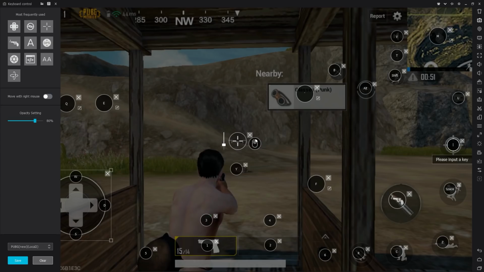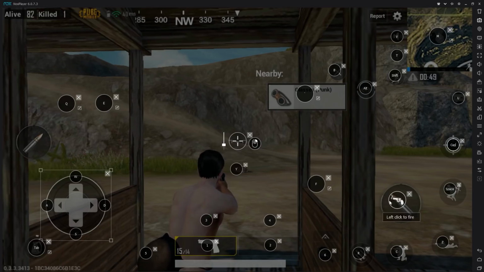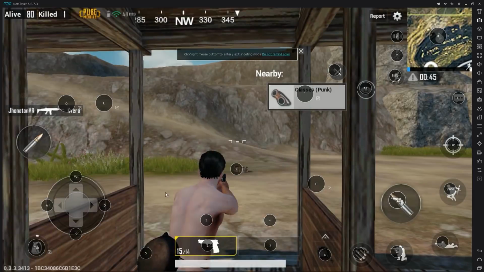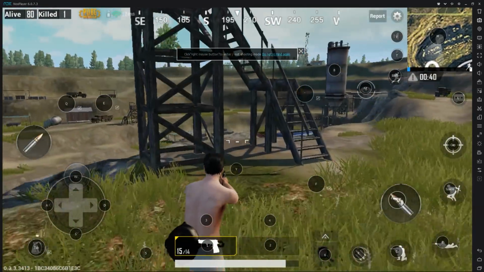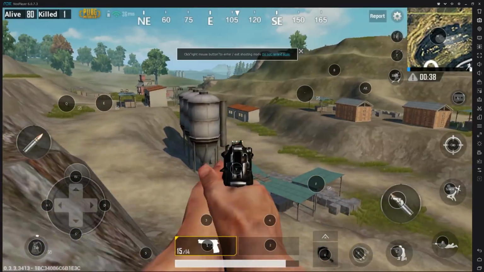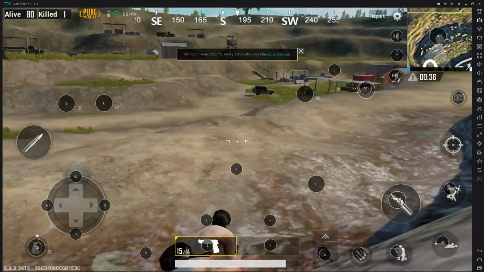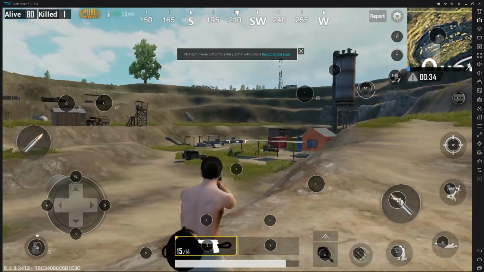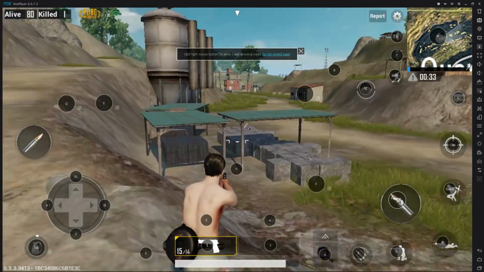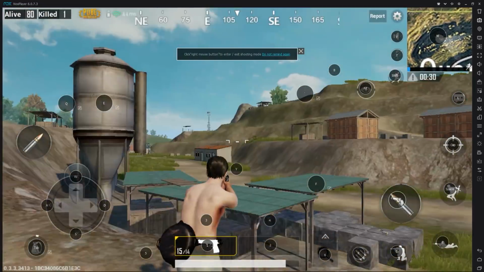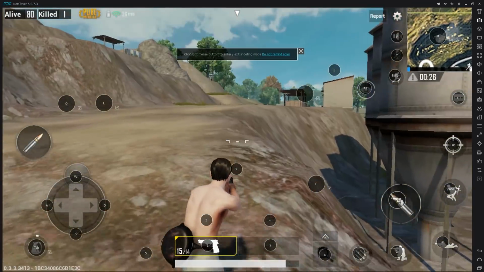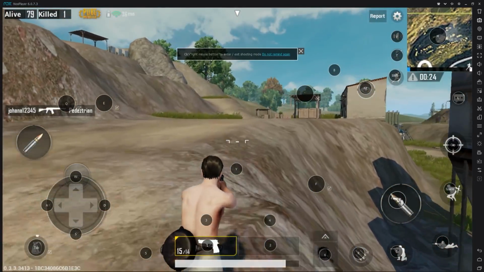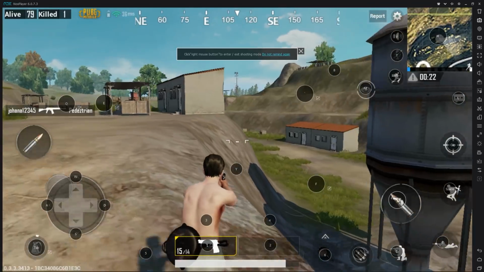Then, what you would probably do is set up caps lock as a potential button to aim your gun. It's not ideal, and maybe you can set up a different selection of programs to find one that works the best. But at this point, I can click caps lock to aim my gun. I can use my mouse to move my character's viewpoints. I don't have to worry about holding down the left mouse click, and it works very well.